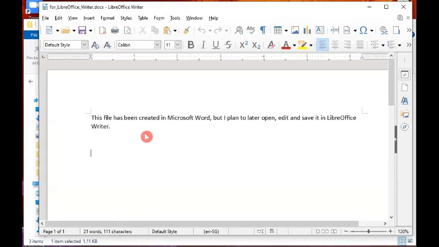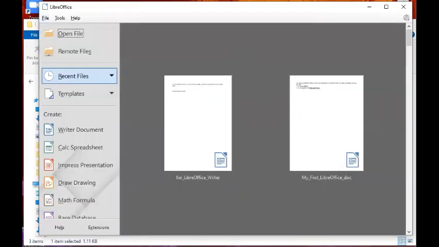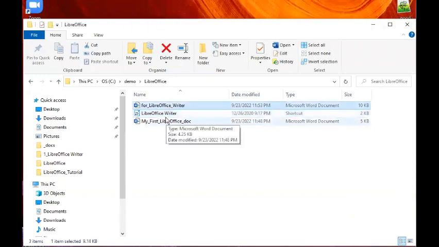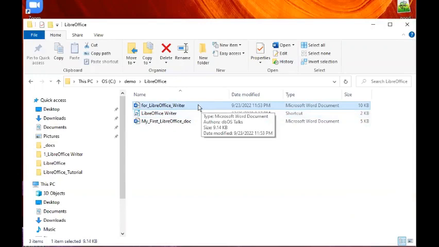In the same manner, you can edit this file as you wish and save it. And then when you close it, this file can also be opened interchangeably using Microsoft Word.